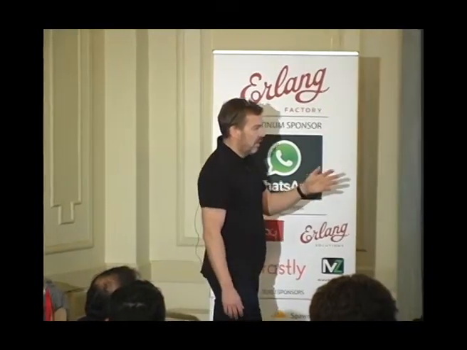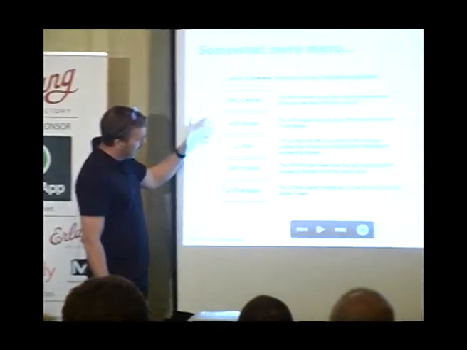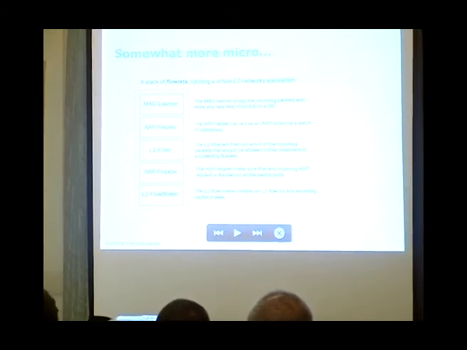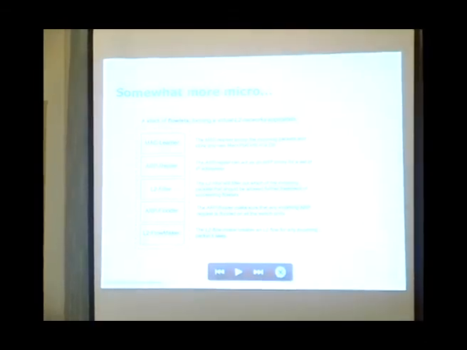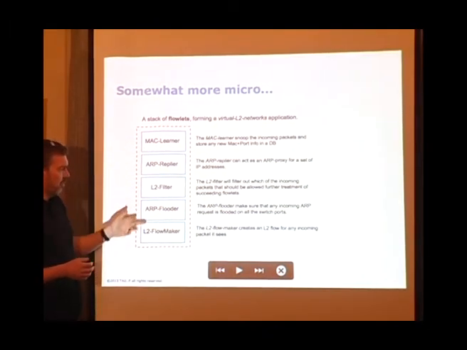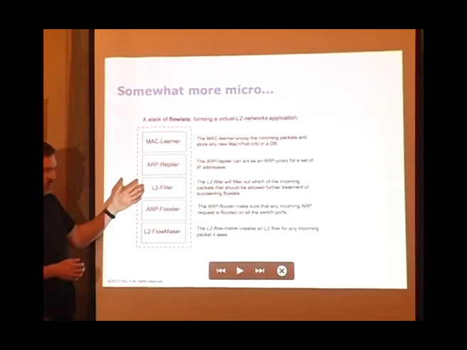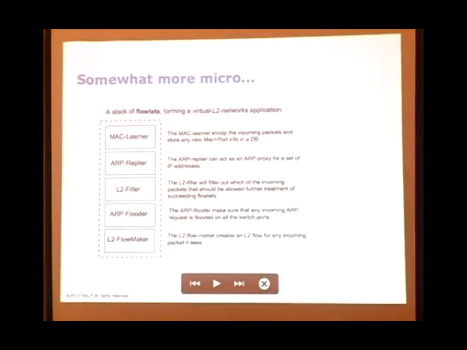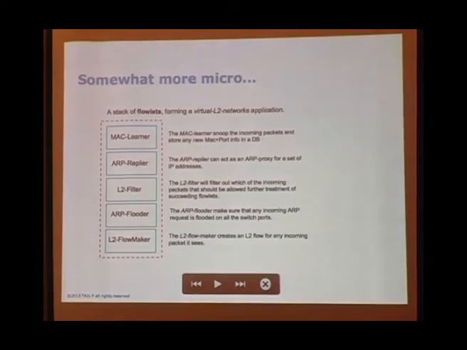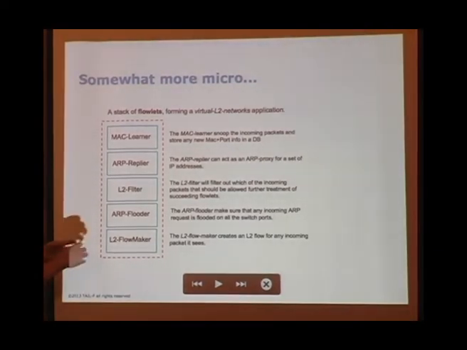And then we have the layer 2 filter. That was the most complex one of those 5. It makes it possible to introduce some kind of filters to decide whether a packet should be able to continue down in the stack, or if it should drop it, or it should jump to another stack, because after a while, I introduced the possibility to jump to named stacks like this, and then I could jump to other stacks, inspired from IP chains, where you can do that.